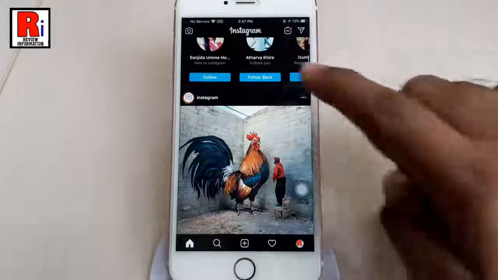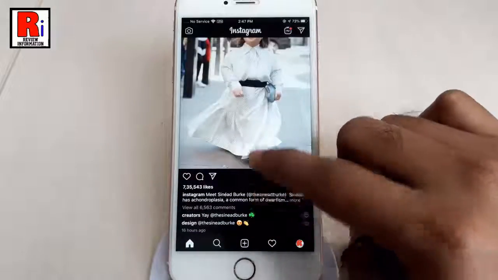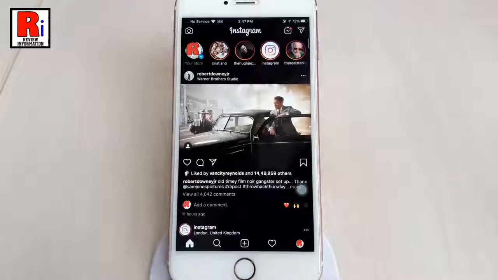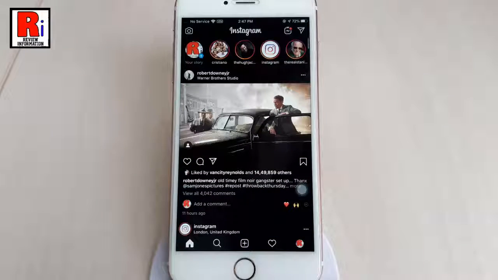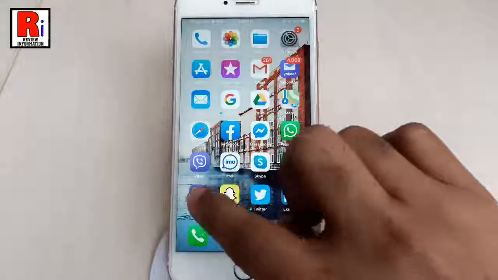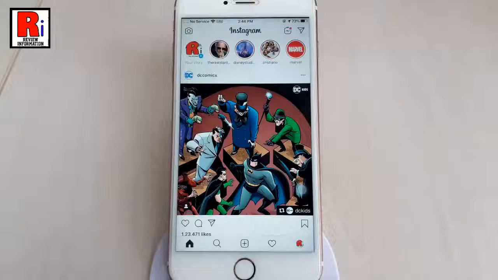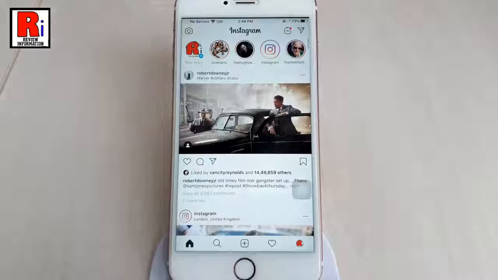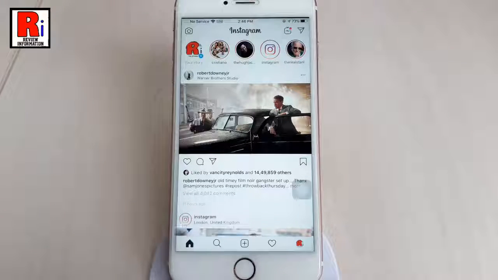Dark mode on Instagram respects the system-wide dark mode settings on both operating systems. So the second you switch to dark mode in iOS 13 or Android 10, your Instagram app will also switch to dark mode. There is no way to toggle Instagram's dark mode on and off in the app itself.